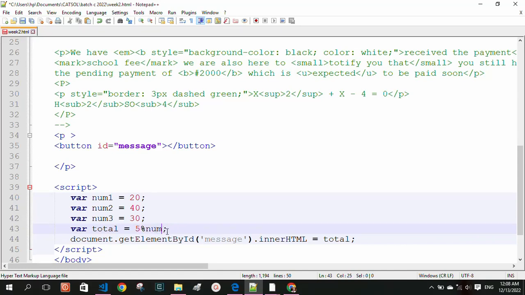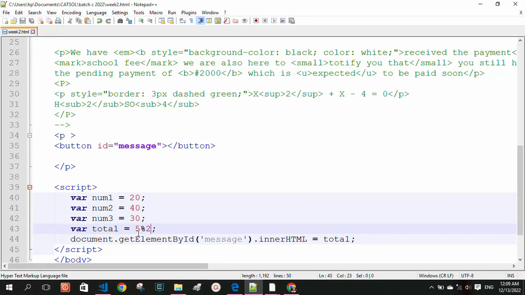Here I will have, let's say, number 2 here. Then if I have this, save it, then come here, refresh it. Here you probably see 1. Why is it 1? Because 2 can go into 5 two times. 1 is remaining. When it wants to go for the third time, it's only 1. 1 is just a remainder. So that is why we have a remainder.